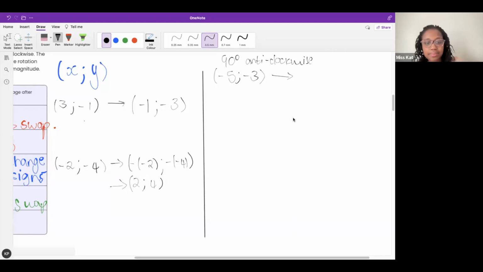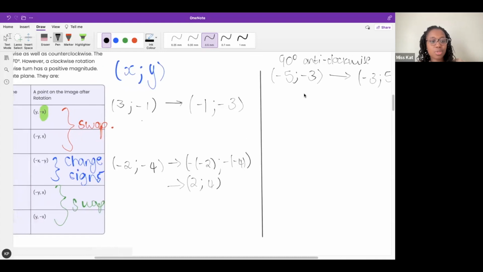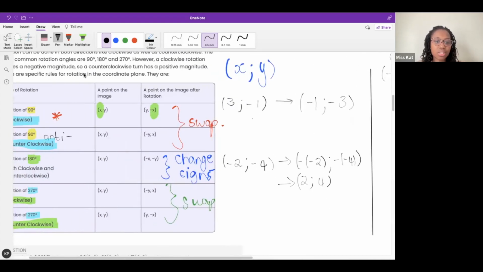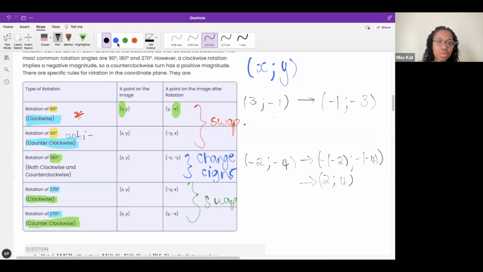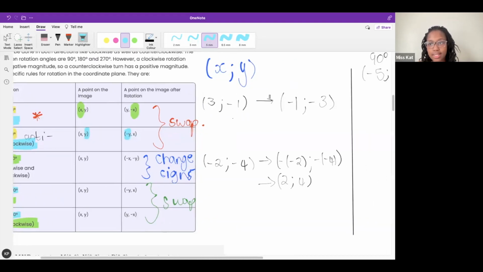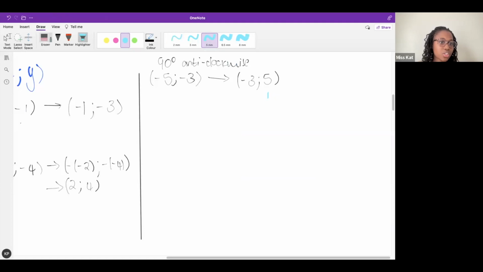Yes, I can. I think the answer becomes -3 and +5. -3 and +5 is what you said. Okay, so first we have established that we do swap them, but which one gets the negative this time? Remember, we're doing counterclockwise, right? It's the Y. So it's the one in front. So which one is supposed to actually get the positive, Setabile?